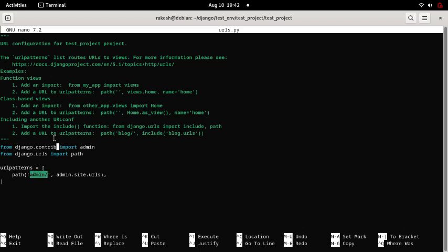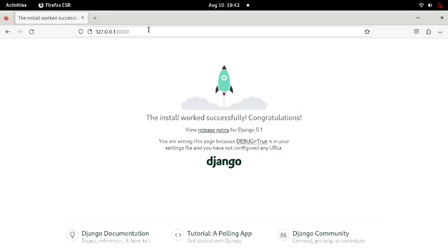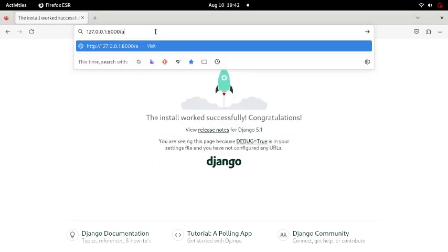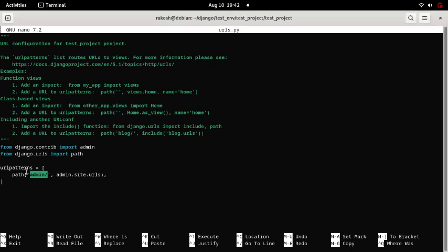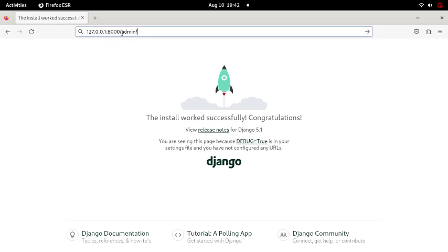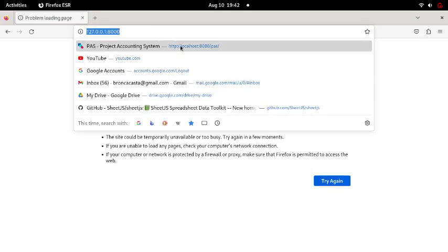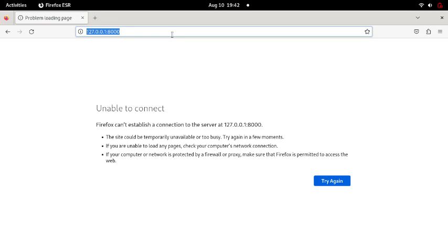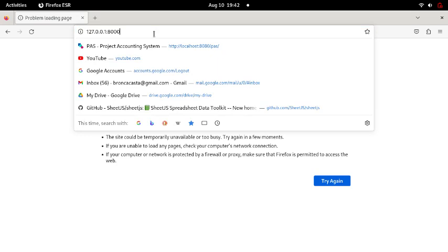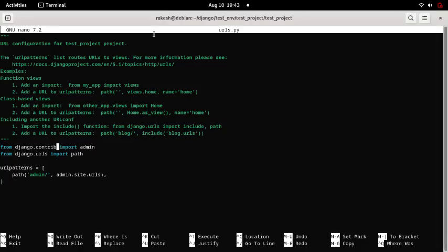If we type this string at the end of the existing URL, we can access it. Since the server is not running right now, we will not be able to access it, but at the end of this URL we can type the string mentioned in the path.